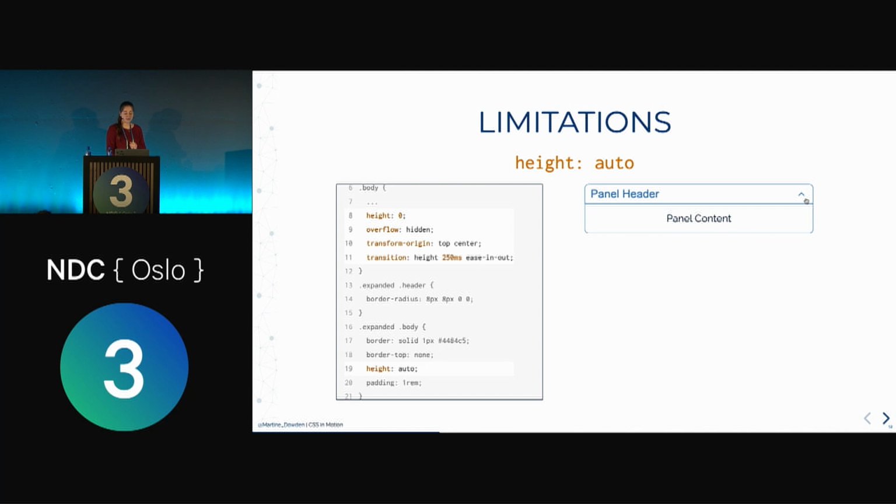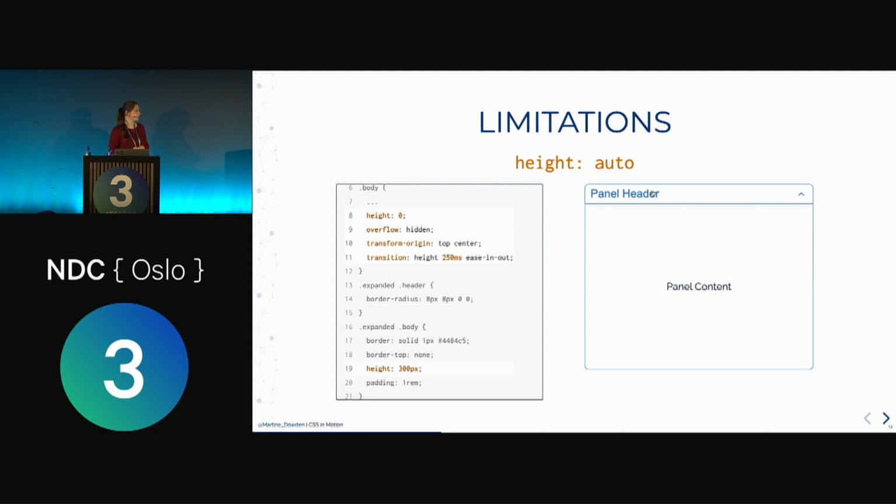So there's a couple of ways that we can fix that. The first one is, in this case, I've given it a set height. I can give it a height of 300 pixels. So the only thing I've changed in my transition is I've gone from a height of 0 to a set number. So that's one way in which you can use JavaScript to calculate how much size our content actually takes, and fix that. And that opens and closes it. But that adds a decent bit of weight to our application, because now we have JavaScript handling some things that we may not want to have JavaScript happening.